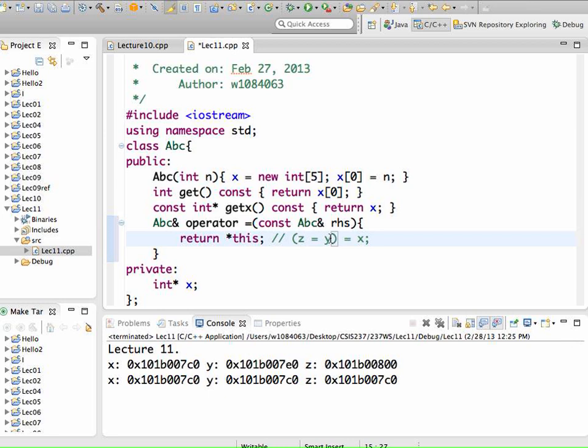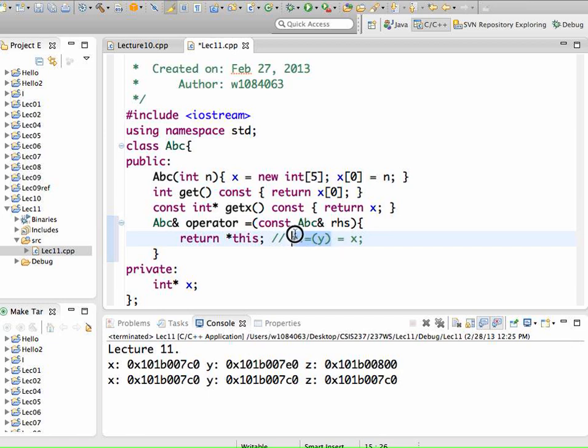Now, what you're saying is, this is a little bit different. You're saying z dot operator equals y, and that whole thing will be assigned this value x. So that's when you put parentheses around z equals y, this is what you're really saying.